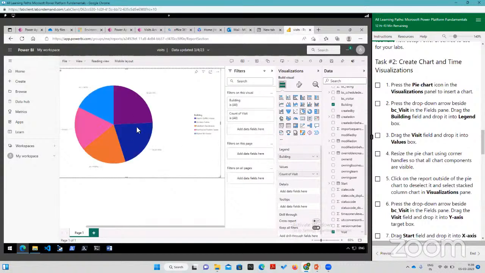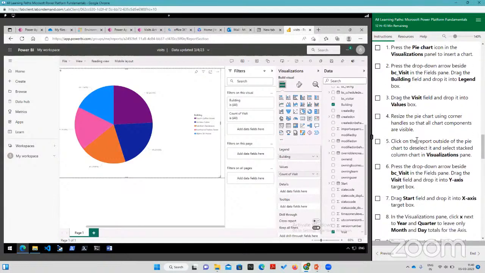Right. So we now got these five that represent each building, and the number of visits represents how many visits there were in each building. And where is this data coming from? From visits.pbix. No, not from there, from the visits.xlsx. Why? Because we are connecting to the same Dataverse. In Power BI also we're connecting to the same Dataverse. Every file that you create in a Power BI workspace will be saved as a PBIX file. All right, let's move ahead.